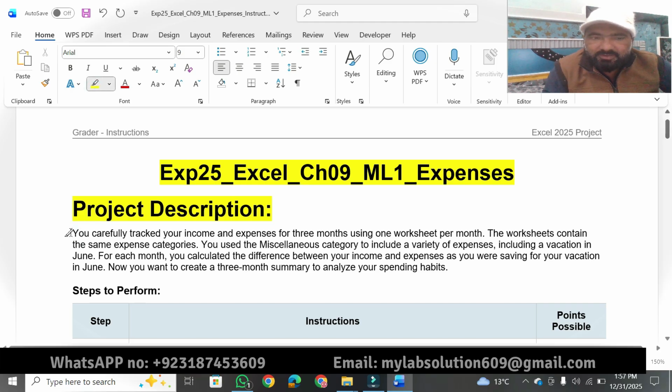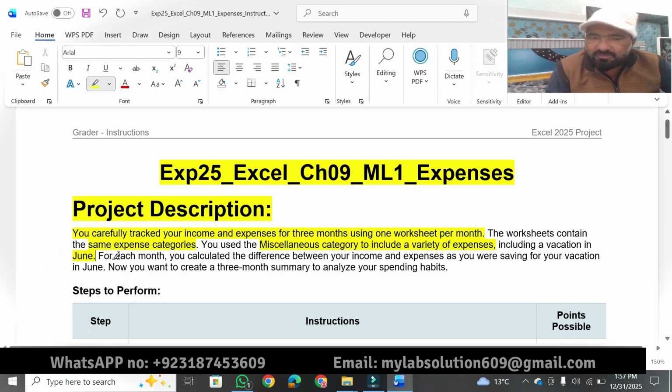You carefully track your income and expenses for 3 months using one worksheet per month. The worksheets contain the same expense categories. You use the miscellaneous category to include a variety of expenses, including vacation in June.